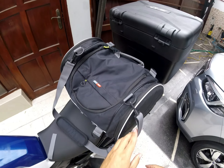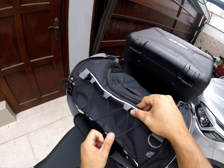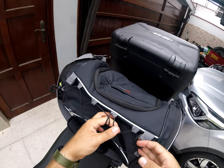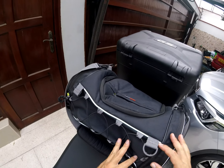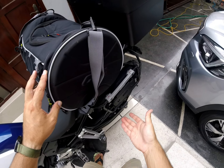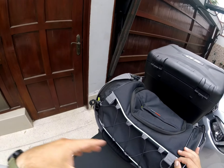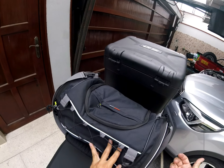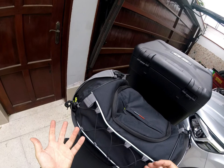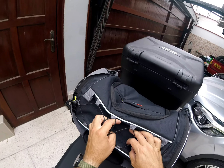Let's get to the good stuff. I like this bag because it has a couple of outer pockets and a rubber mesh band where you can put extra stuff. I put my mechanic gloves here in case I need to do some dirty work on the bike or something happens on the road — I don't want to use my regular riding gloves. One fell off, so I'd say this mesh pocket is better for larger stuff, like a coat or a jacket. You've got to be careful what you put in here because it can come loose.